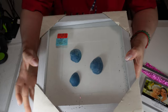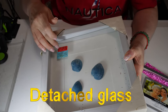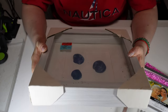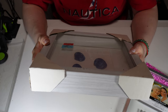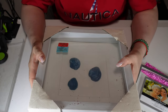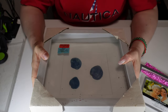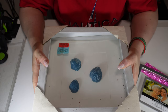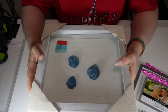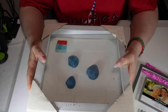So I had this, I had a broken glass and I got it years ago. I was going to do something with it from Winners. It's only 11 bucks regularly. I can't even see, it's on top of the sticker. But anyway, it's a shadow box. It's really deep. So I'm going to show you my idea of how I'm going to incorporate that in here. And I've got some ideas of what to put in here.